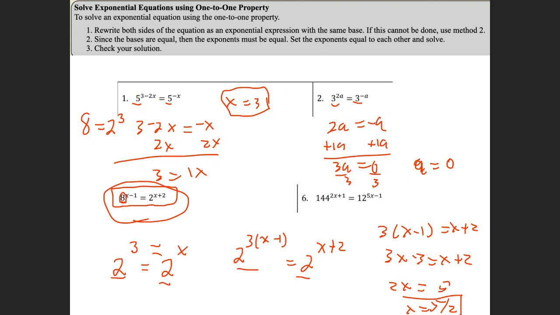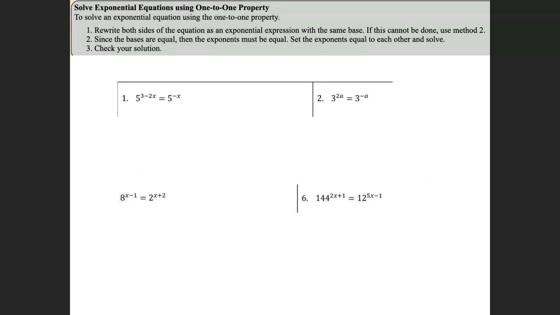Here's one problem that most people are not going to understand. What if I gave you something like this? What if I gave you 3 to the 4x plus 5 is equal to 1? How can you rewrite that with the same bases? How am I going to write 1 with that same base? Why 0? Why can you just say it equals 0?